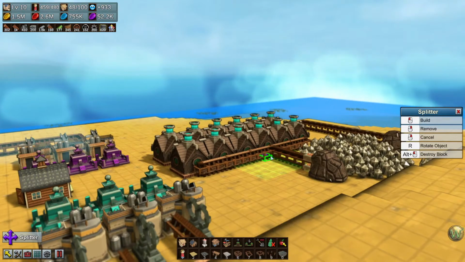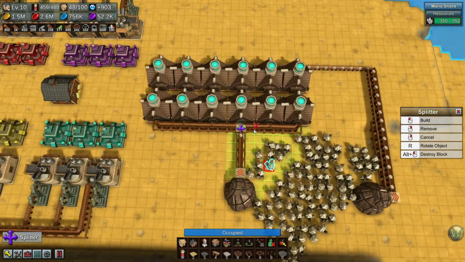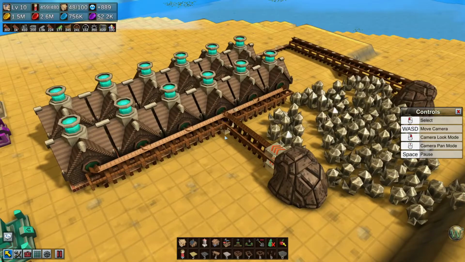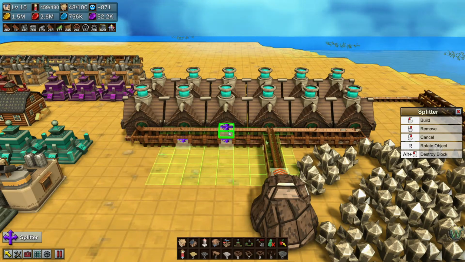Which I should have done first. Can I get in there, please? No? Okay. You go there, you go there, you go there. And then splitter. These ones should be fine because they're not in a corner. There, there, there, there.